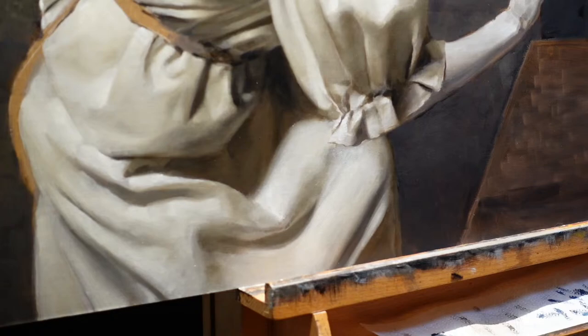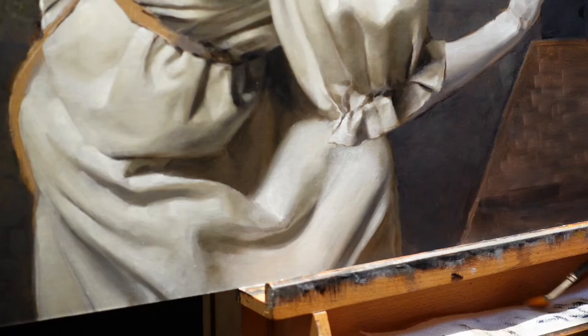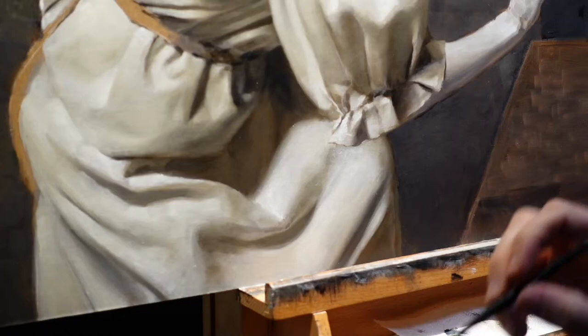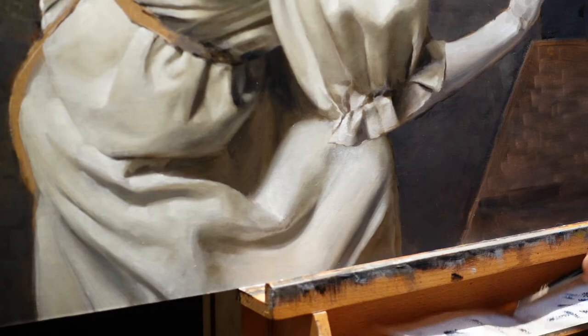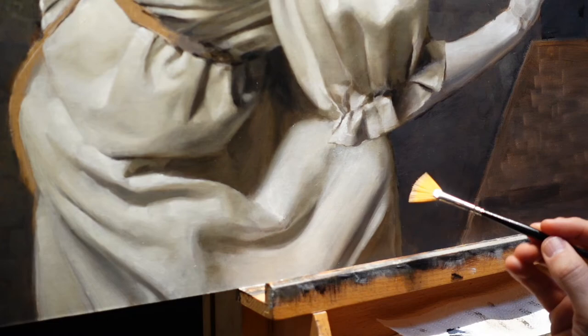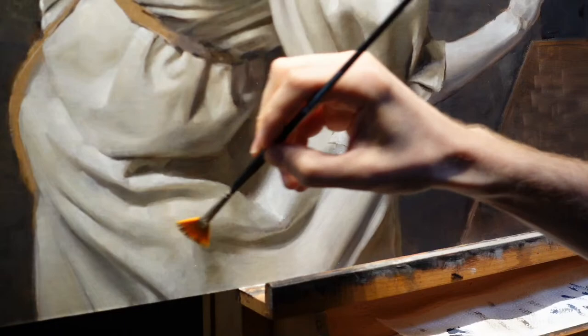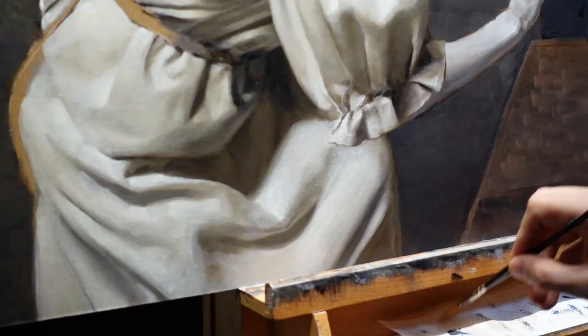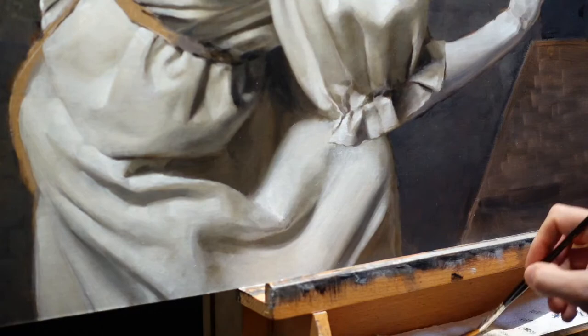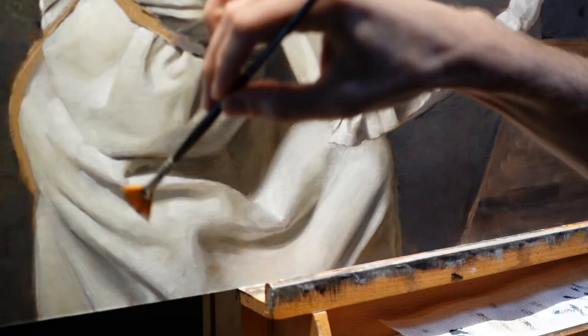All right, with these last few minutes, I'm going to try to soften some of these areas with this fan brush. If you haven't seen any of these other areas yet, if you're just joining, what I like to do is follow the form of the fabric with this. I've done my best to wipe it clean, and then I take it and do this motion. I know that didn't seem like much, but I'll take this brush and pull it, because in making these contours, I'm telling us that this fold is moving back in and around and behind the figure.